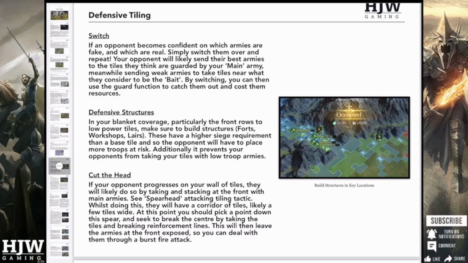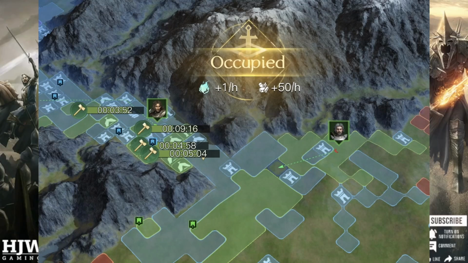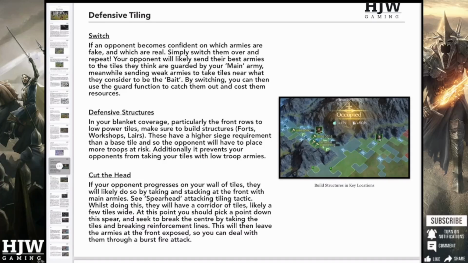If you build these, and once they're built, they can usually only take around 15 minutes, particularly for the workshops and I think some of the lairs as well. They have a higher siege requirement than the base tile. So the opponent will have to use a stronger army in order to break through that siege. They can't just send a really weak army with minimal numbers of troops to take it, because they have to have enough siege to break through this structure. So this again makes sure that they're wasting stamina on their most important armies, which again is key. You're just basically trying to whittle down the resources of your opponent while keeping your own as fresh as possible to give yourself that advantage.